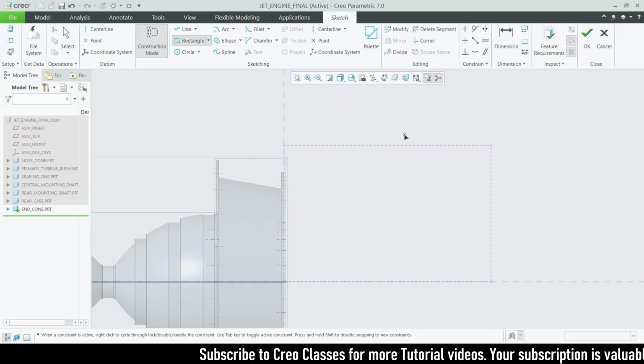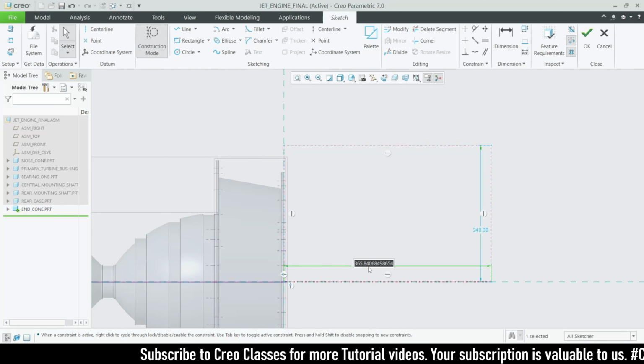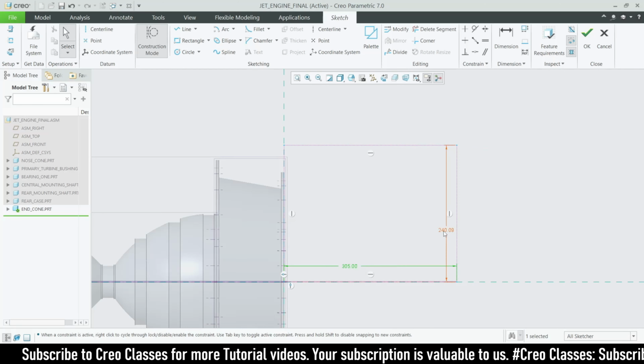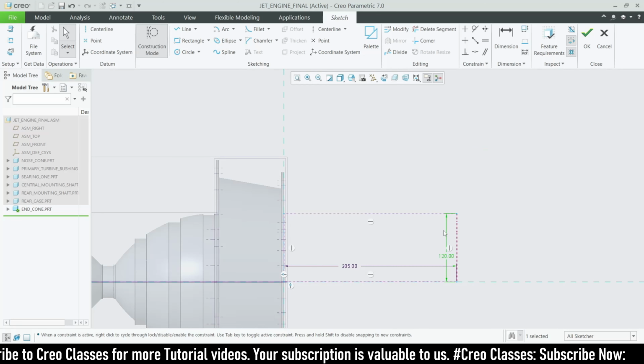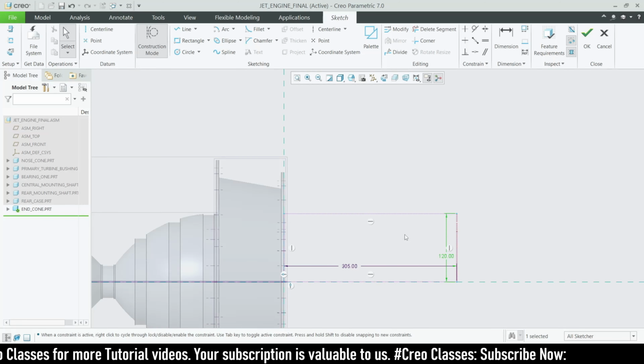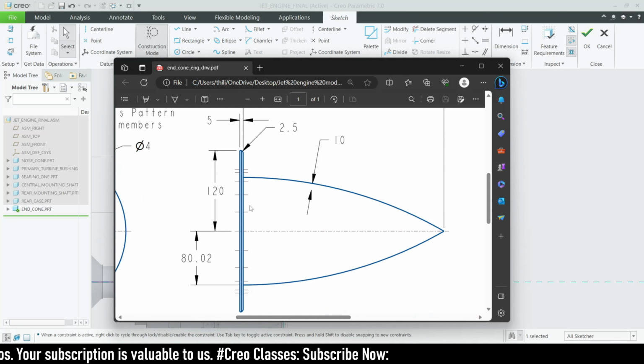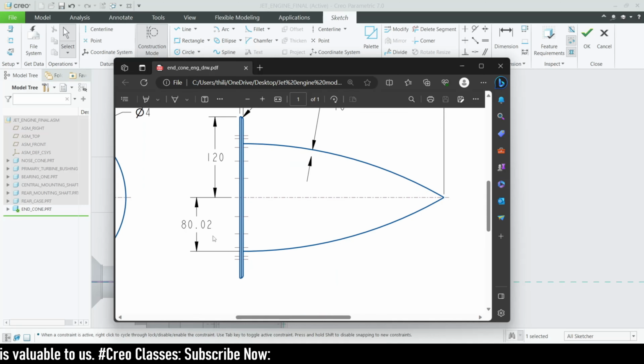This total length value as 305, this as 120. Good. So now we can go and create this part. This line distance as 5. Then from here till here, it will be 80.02.